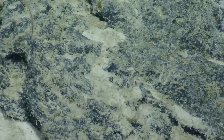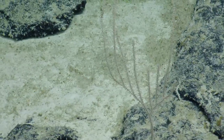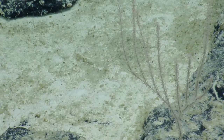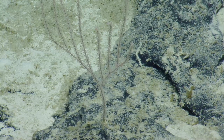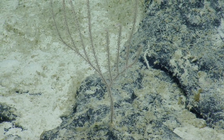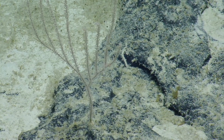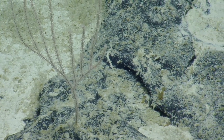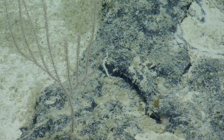I'm having a hard time distinguishing the Calyptrophora from Narella. Stay zoomed on that for a second. I think the Calyptrophora image that I have has more of a white skeleton. Oh, I see. Okay, yeah, so let's call this Narella. Where did you get that one? From the same place, from the sea log, and then I enhanced.